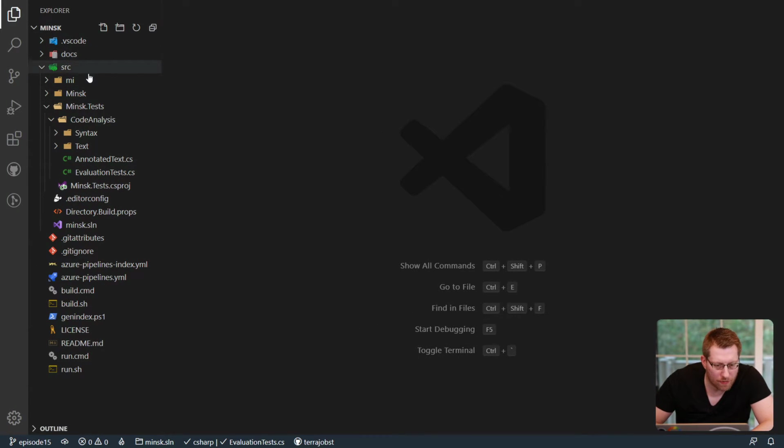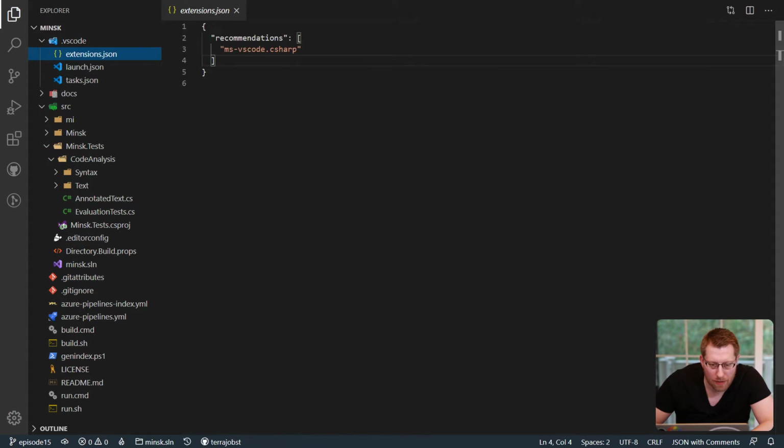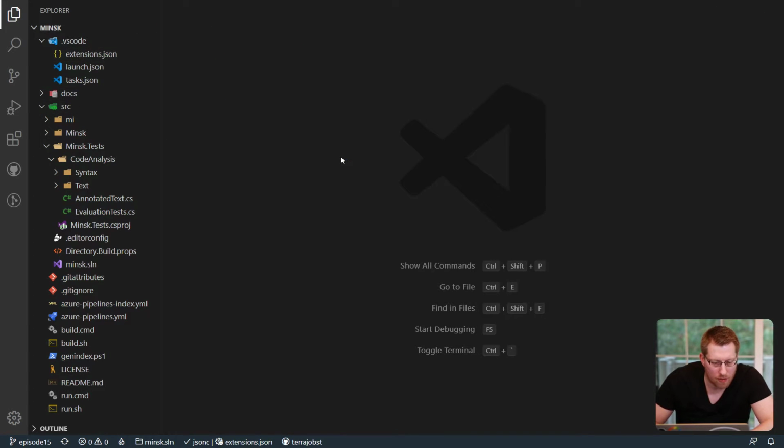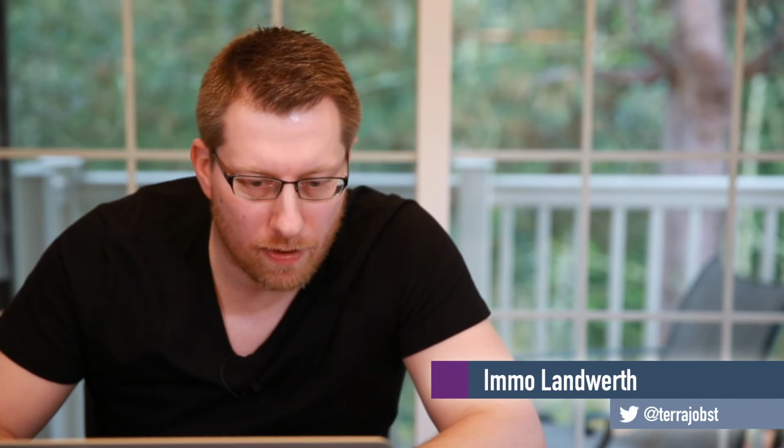So there's one thing here that we have in our tree, which is this extensions thing. Unfortunately, I don't know whether you noticed that every time you launch VS Code now, let's just show you what I mean. We update VS Code before we do that.